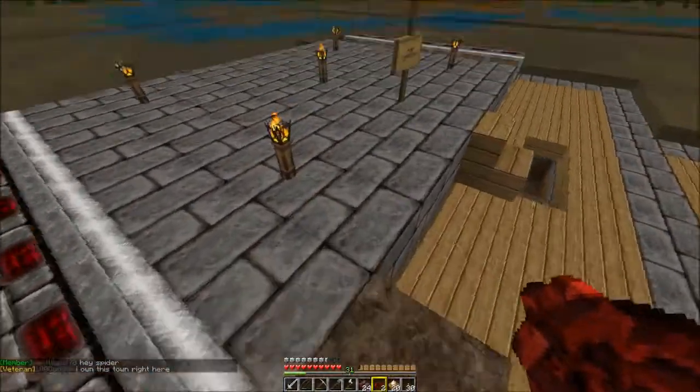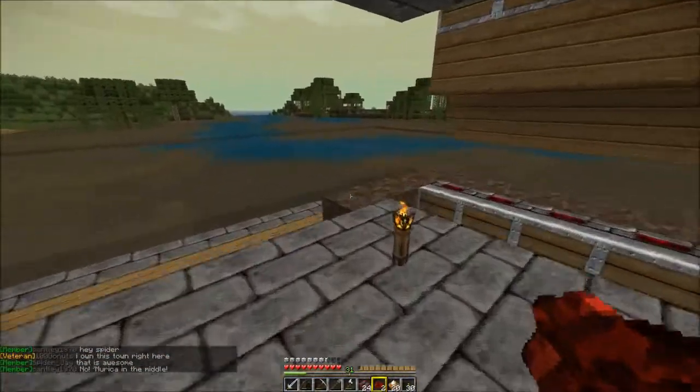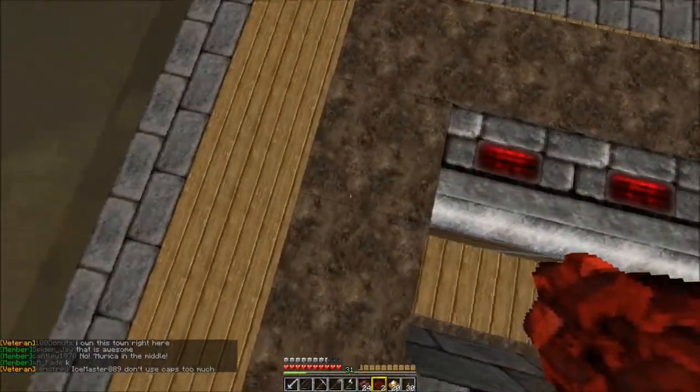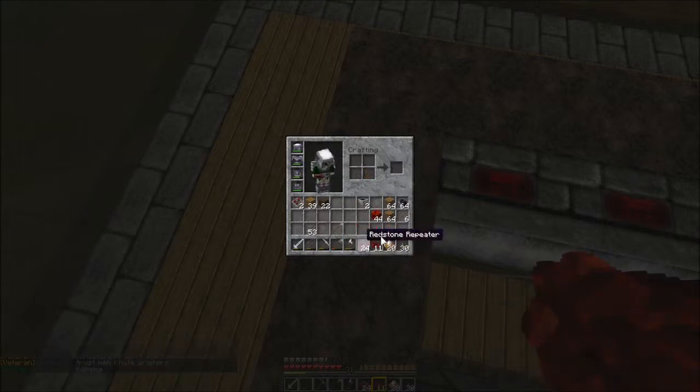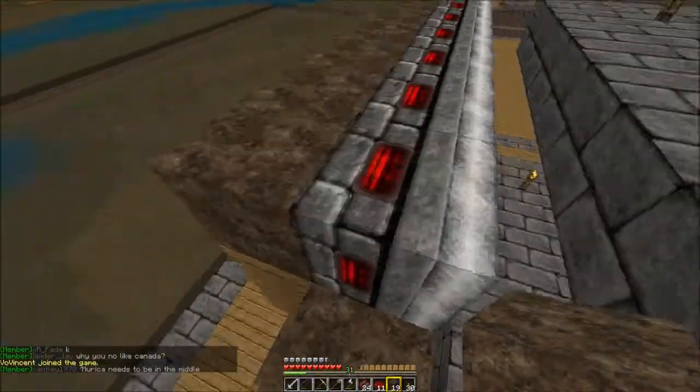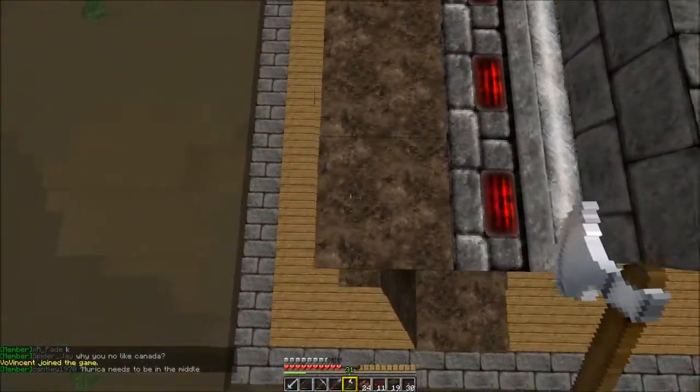Now I got to jump down and go to the other side and do a similar thing, except we'll do it from here. Looks like I'm going to need a little more redstone. Let's put the food away for a second here, and we'll get rid of this dirt here.